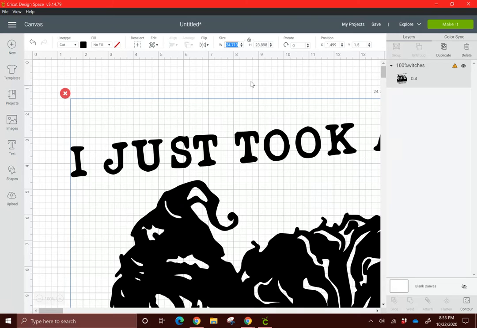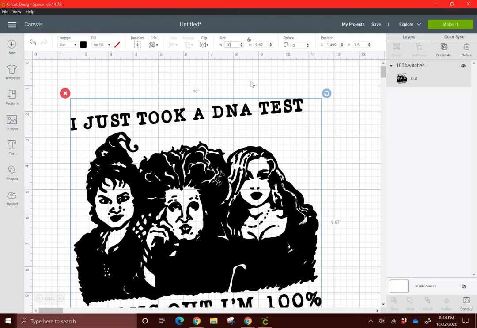So before you decide what you want to put on your shirt, measure your shirt width to see exactly how much room you have to work with. And you don't want to put something, you don't want to print to be up underneath your armpit either. So I'm going to adjust this down to 10 inches wide, and I just type 10, I hit enter, adjust it down. So there it is.